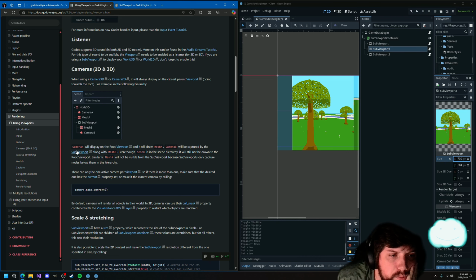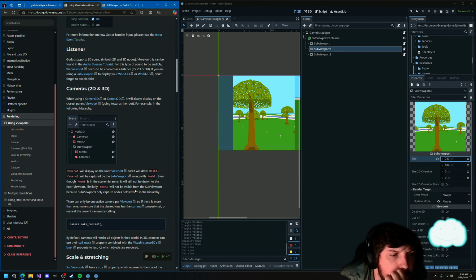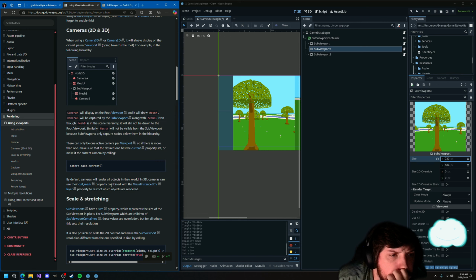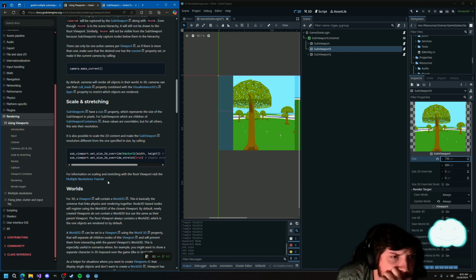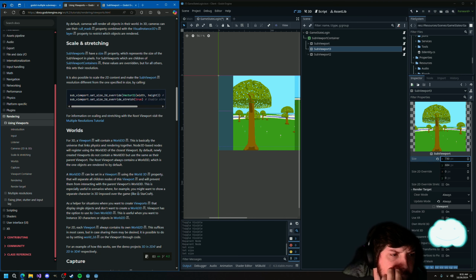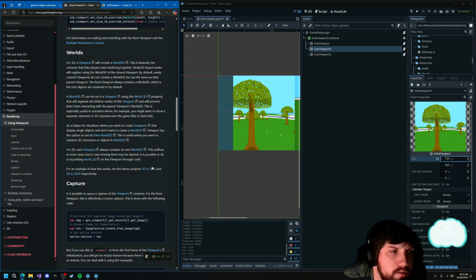Oh, there's actually a viewport on the view. I mean, I guess that kind of makes sense. By default, newly created viewports do not contain a World3D, but use the same as the parent viewport. Viewport always contains a World3D, which is one of the objects that are rendered by default.